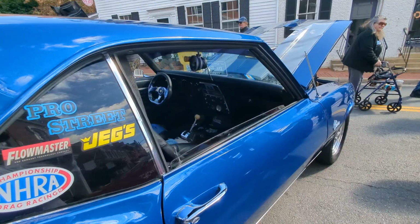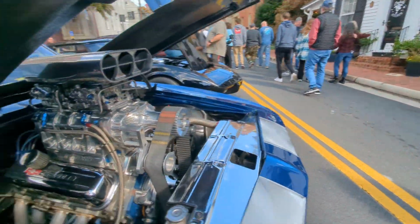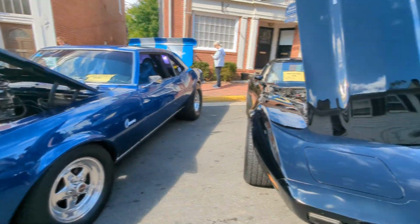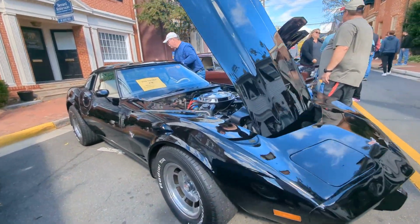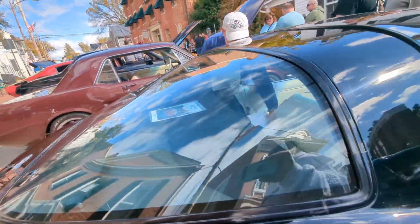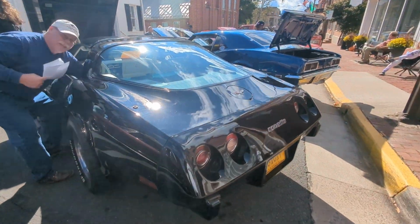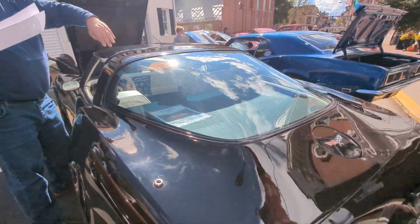Bitchin' Camaro, I would call it. Very cool. Racing seats. Cowl induction. Wow. What a built engine. Beautiful. Good work here on this Camaro. Absolutely stunning. C3 Corvette. And let's see, probably a late 70s, I don't know, what year? 79, there you go. Post 77, certainly, that's when they put in the nice round back glass here. Yeah, 78 when they started the bubble.